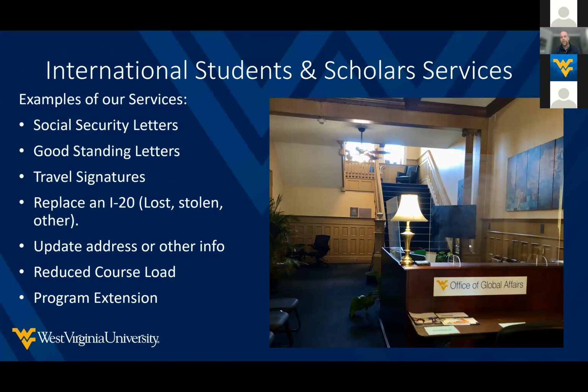If you need a social security letter, you can go to our website. Under that student tab, there's also a tab for student employment. We have step-by-step directions on how to request a social security letter. You need to make sure that you follow the steps for payroll processing if you want to work on campus within the US. A lot of you may have GA or TA positions, and you'll need to be processed for payroll. It is a cumbersome process.